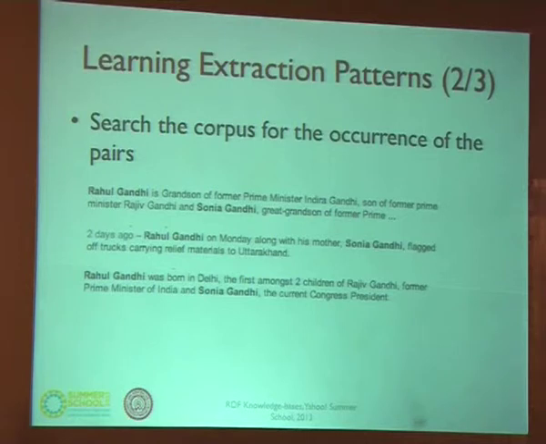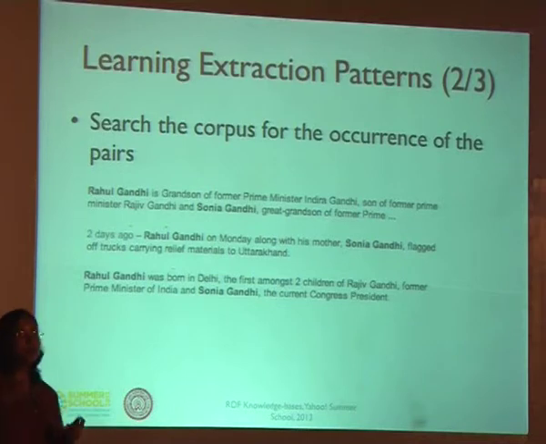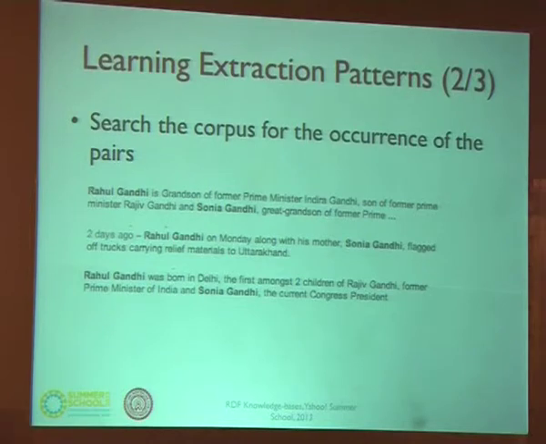The relationship could be that Sonia Gandhi is the president of the Congress party, and Rahul Gandhi is on his way to becoming president, right? So the sentence could be something like, Congress President Sonia Gandhi along with, I don't know, the executive, or leader of the youth league, whatever he is right now, he keeps changing all the time, these two went to Uttarakhand. They occur very close together, but the pattern in between these two entities is not a has-child relationship at all. It's saying something else that we totally don't want.